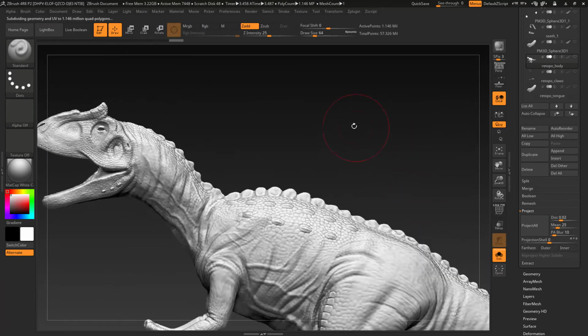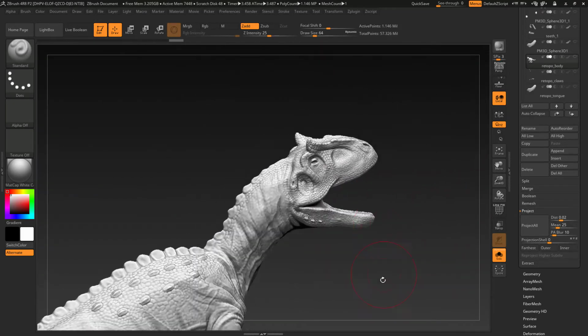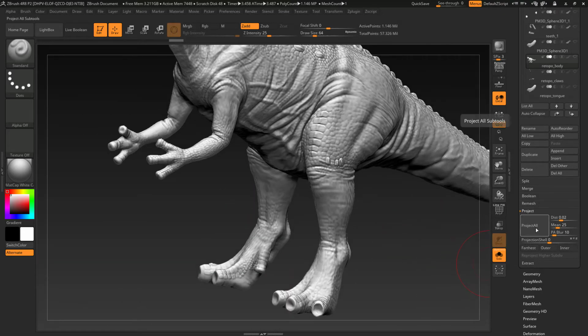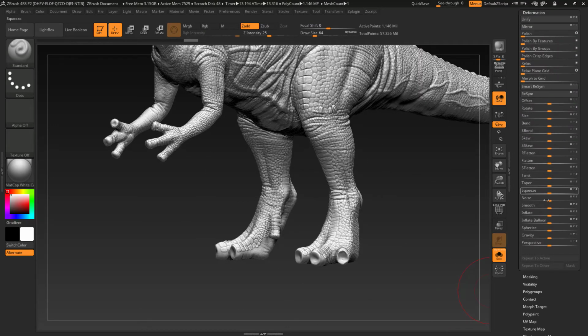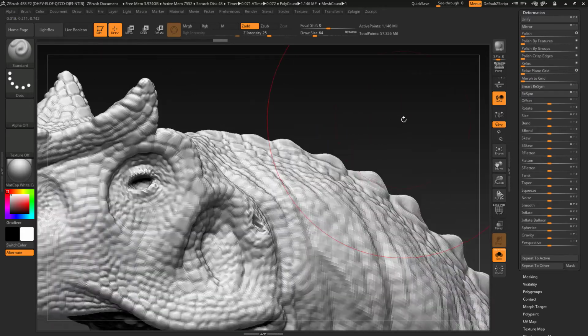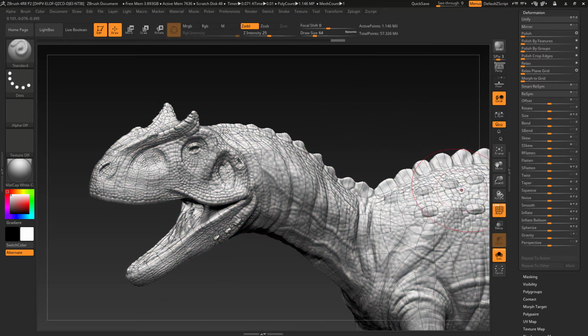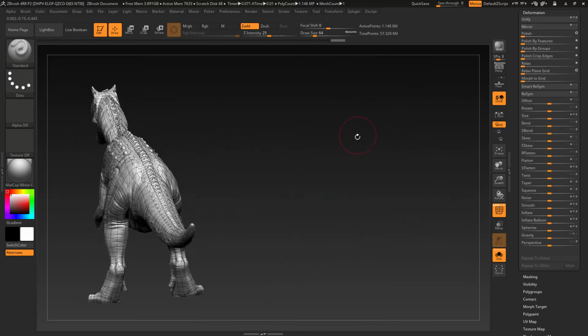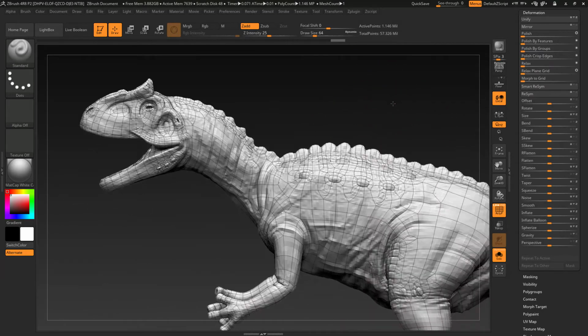And just to be sure, I'm subdividing one more, and I'm checking the cavities, that they're all correctly projected, and they are. And then I'm gonna do one last projection on a little bit higher subdivision, just to be sure, and then a little bit of smooth, just to have my topology applied perfectly. And this is my retopologized body projected on my high poly mesh, so it fits perfectly.